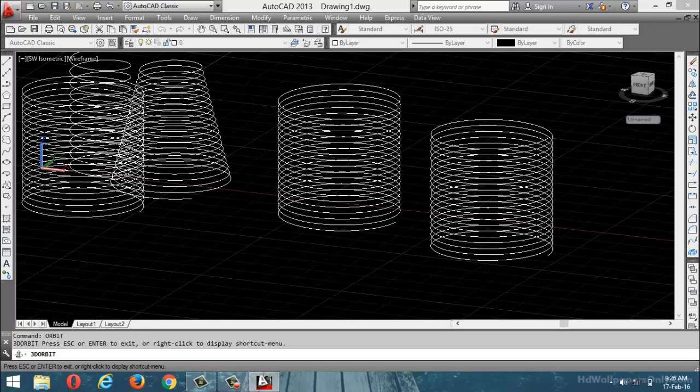Select internal command as twist. Set clockwise or counterclockwise as per the requirement. Clockwise means right hand threads. Counterclockwise means left hand threads.